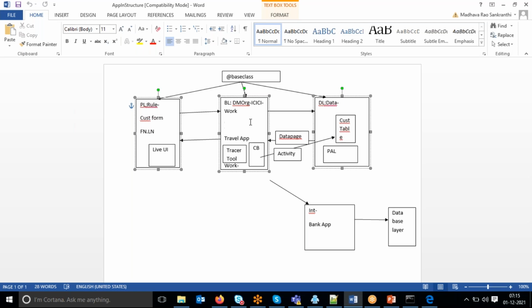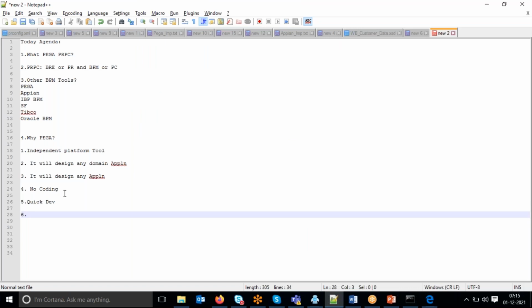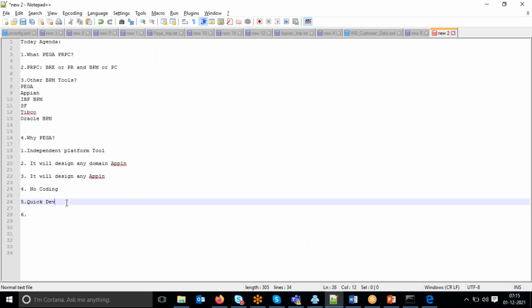It's not only what I'm telling you; in every application in the industry right now, it is a loosely coupled structure. It means the three layers are divided separately, so there is no dependency, and we can make changes without impacting the other layers. This kind of structure you can call a loosely coupled structure. Because of this, I can do parallel development and finish development quickly.